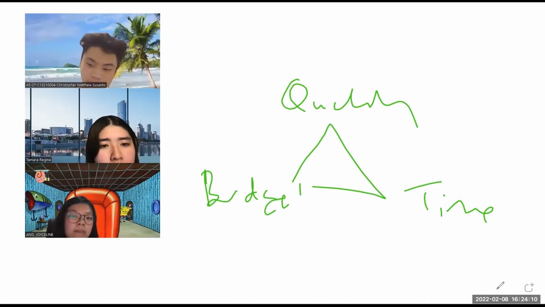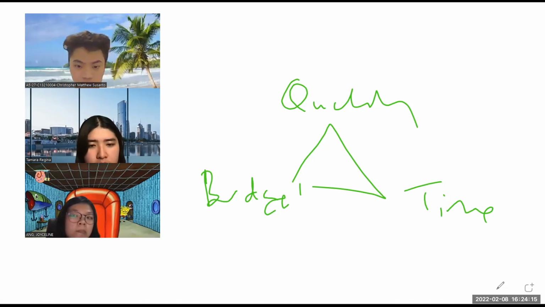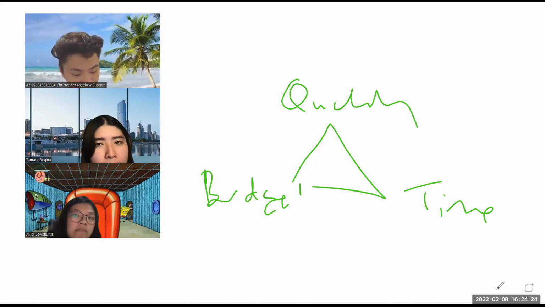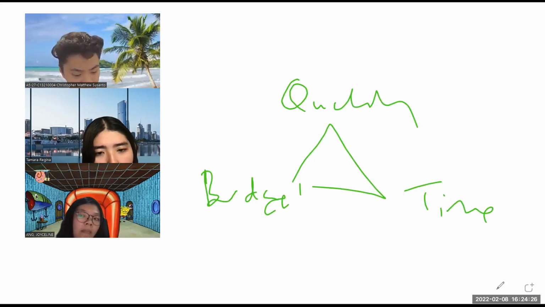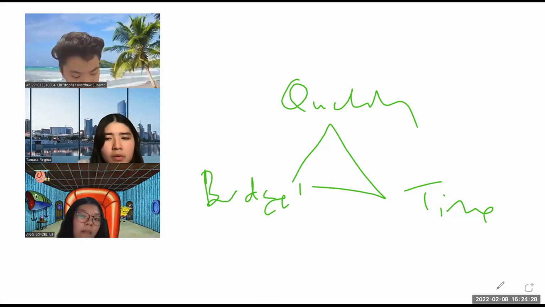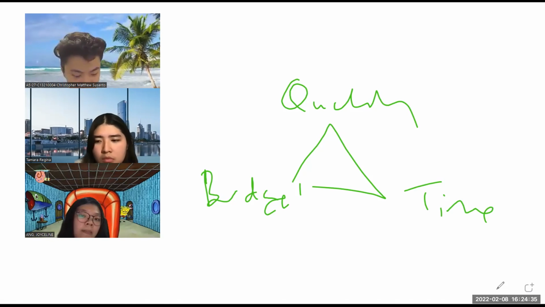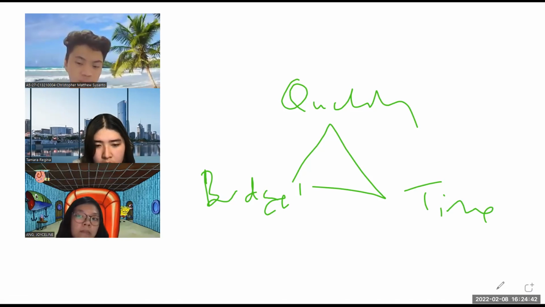You can only constrain two, but you cannot constrain three. What's the meaning? You can constrain the budget and time, that means your quality you cannot constrain. You can constrain the quality and time, but budget should not be constrained. Or you can constrain the quality and the budget, but the time cannot be constrained. You got it? Because if you constrain all three of them, it will not work.